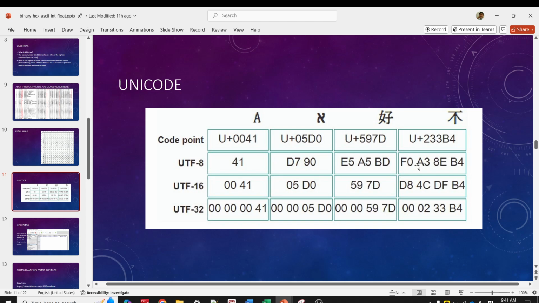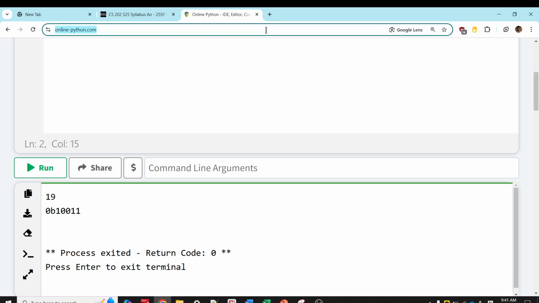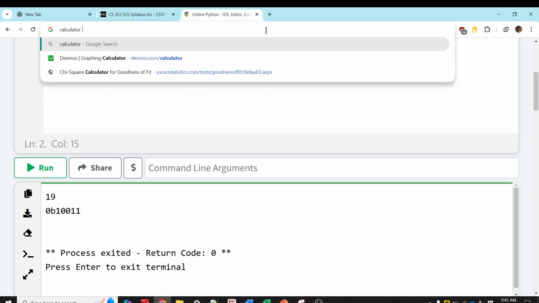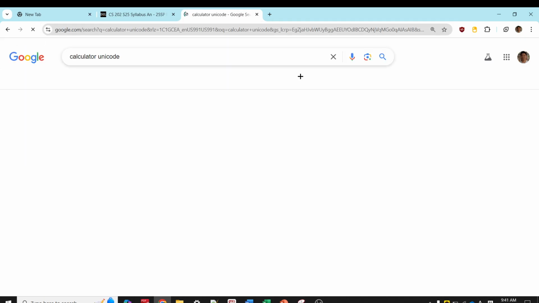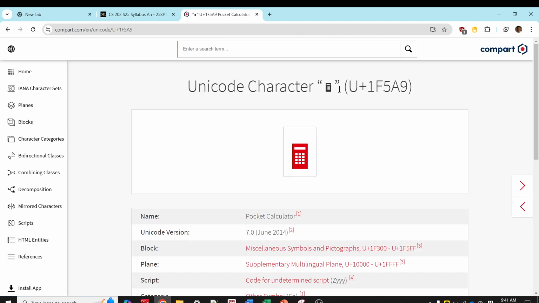Emoticons also use Unicode. So, for example, if you wanted to insert something in an email, let's say you wanted to do, let's see, calculator Unicode. Then there's a Unicode character for this thing here, right?